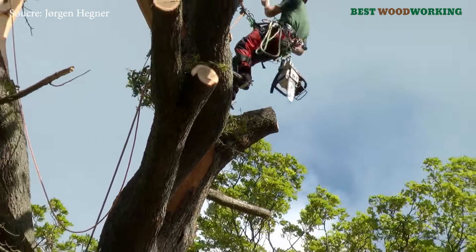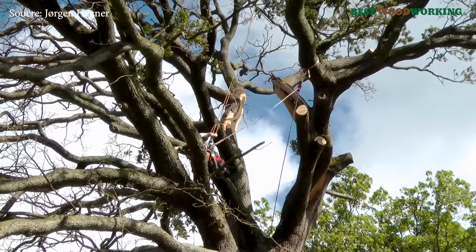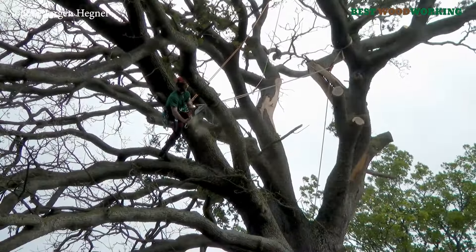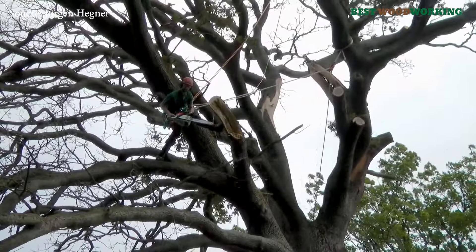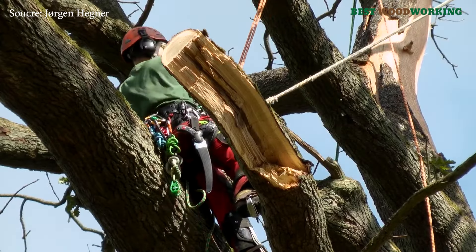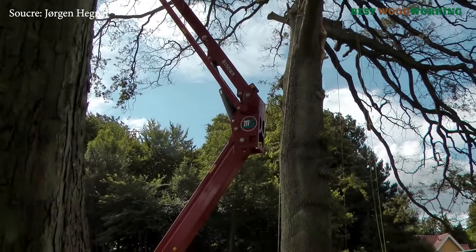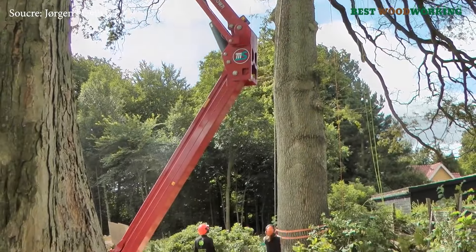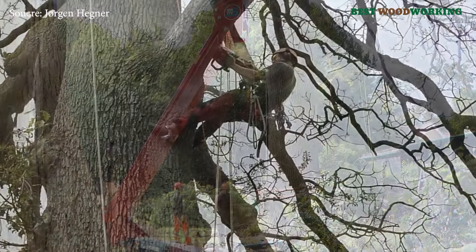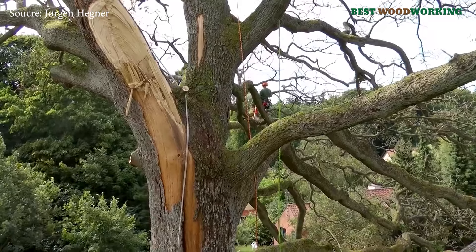Both Tracerbis Groupin and Hegner Trebulj emphasize safety above all else, adhering to guidelines from the Norwegian Occupational Safety and Health Administration. Frederick Jewel Simon, the founder of Tracerbis Groupin, brings his expertise as a certified forestry and nature technician with advanced training in rope access and climbing. Frederick has over 20 years in the field, working on tree services and high-altitude climbing through his company Platerservice.dk. After removal, the team handled thorough post-work cleanup, cutting and transporting away logs, branches, and leaves, leaving the area clear and tidy.